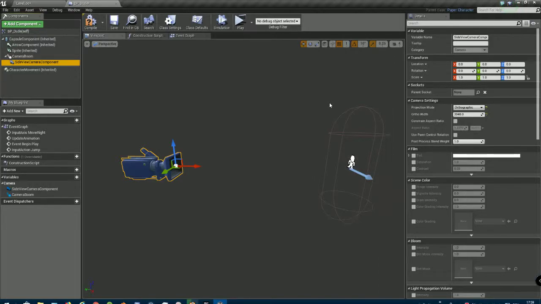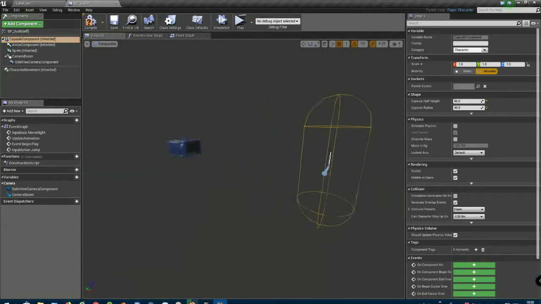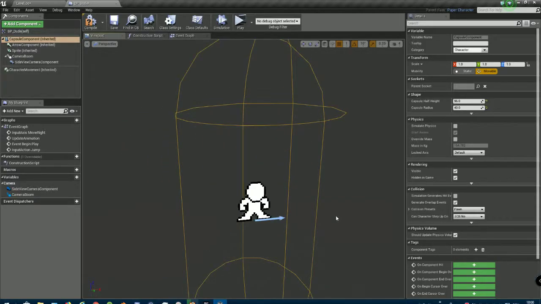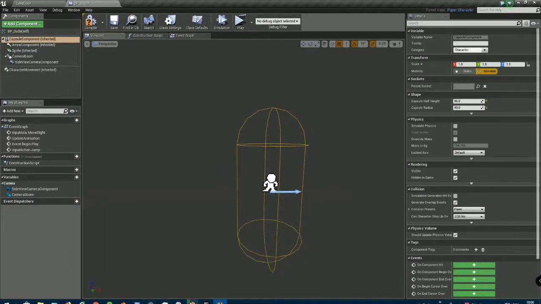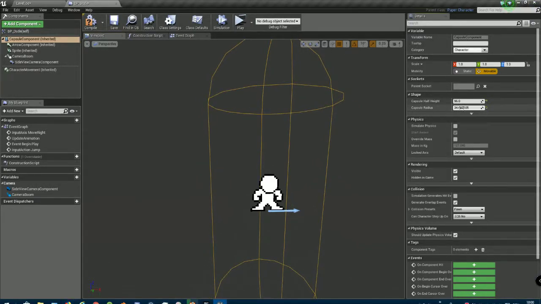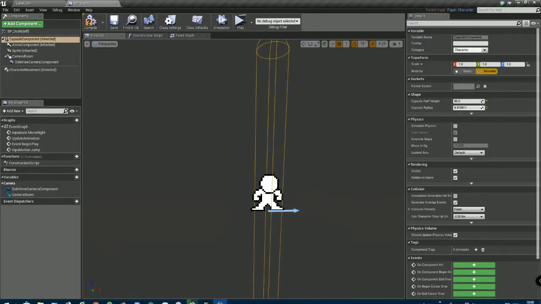Let's get our capsule. Where's our capsule? And we're going to go ahead and shrink that down. So we have two settings here, capsule radius, and we'll make that really tiny. There we go, somewhere, probably not that tiny. Let's go somewhere in the neighborhood of 8. I found works pretty well for this particular sprite. And then the half height, we're going to take that way down. And we're going to turn that to 10 is a pretty decent size.